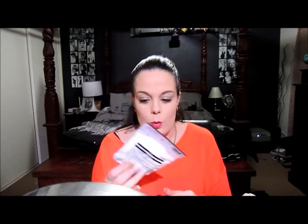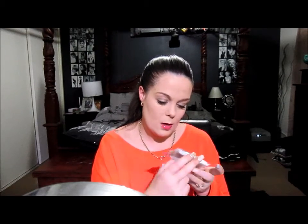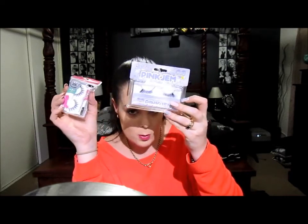Then I picked up a big powder puff. I like this when I'm putting makeup on other people to rest on their face and things like that. That's what I picked that one up for. And then I picked up a couple of pairs of lashes. Two pairs. So I picked up these ones. Everything I got was $2.80, by the way. And I picked up these ones. These ones are a bit more dramatic and spiky. And these ones kind of reminded me of Demi Wispies, which is why I got those. That's all I picked up from there.